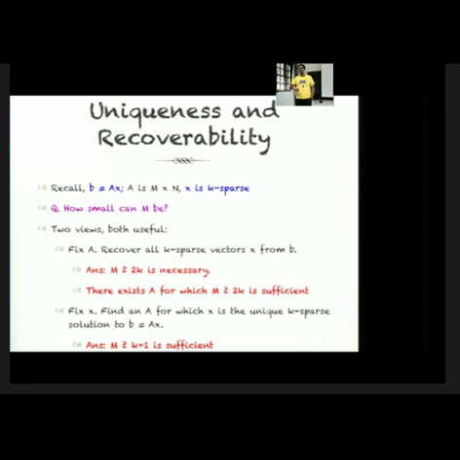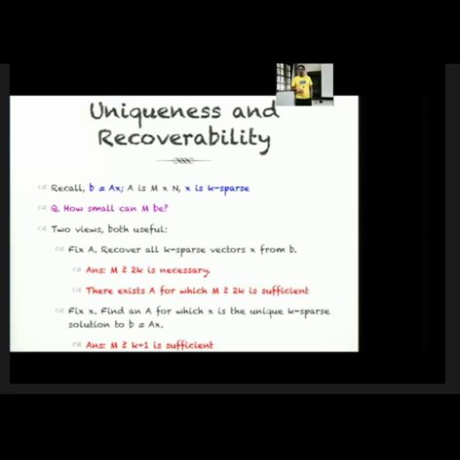So coming back to my example with only one non-zero entry, what this is saying is that if you want to be able to recover all 1-sparse vectors, you need at least 2 measurements, you need 2 equations. Loosely speaking, the way you can understand this is that you need at least one equation to tell you the value of the non-zero entry. But you also need one more equation to validate among the n possible choices of the non-zero entry which one is the correct one. So you need at least 2 equations. And it can also be shown that there exists an A matrix for which this is also sufficient.